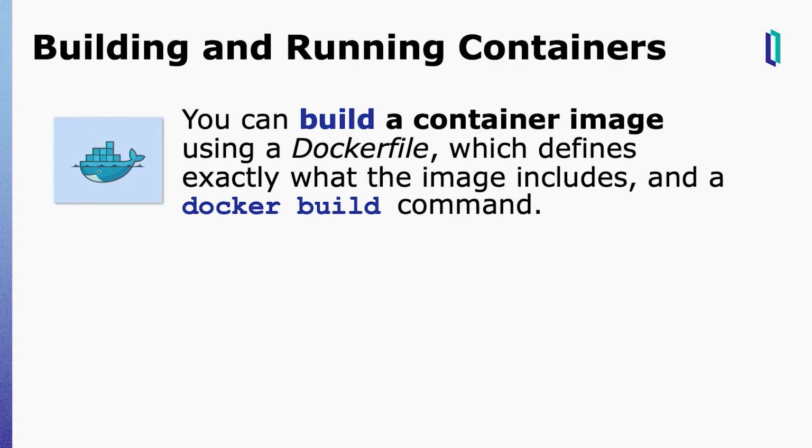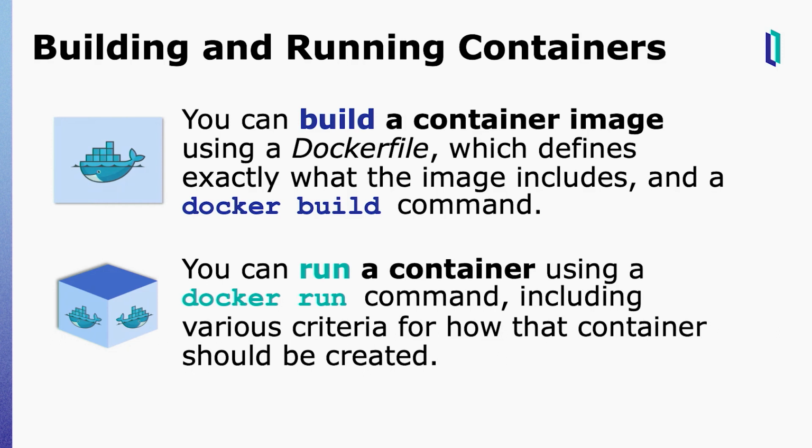And then you'll have subsequent steps to build up all of the components you need. You may have a production you want to deploy, so you can copy in your production, etc. You can run commands, and you can specify entry points and the behavior of the container when it's running. So you're starting with a base image, and then you're building in all of the things you need to run your own specific image, which would be defining your own application. When you build your own image, you can then use the docker run command to actually run that container. Okay.